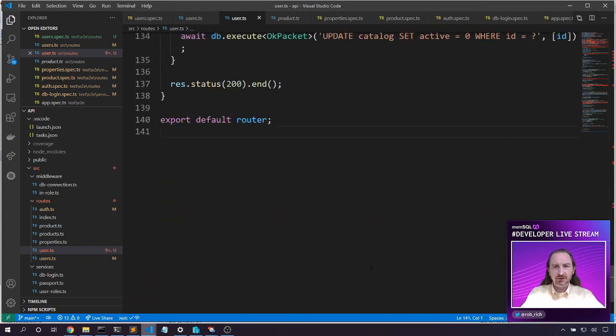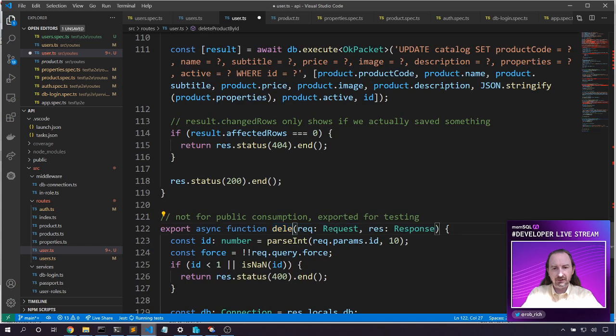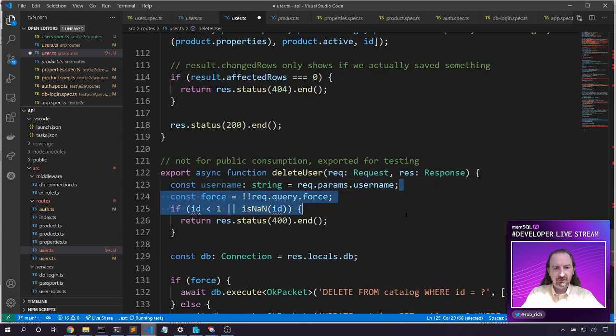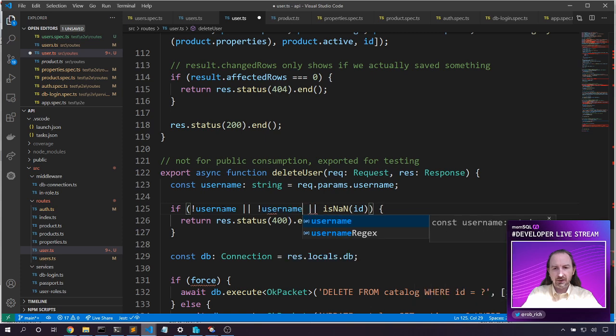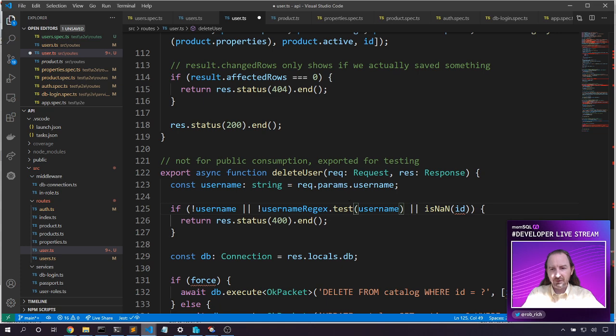Now this will definitely do all kinds of failing, but let's say delete user. We're going to grab the username as a string from request.params.username, and we don't need a force. But now if we don't have a username, or username regex.test, username fails, so let's go say fail.